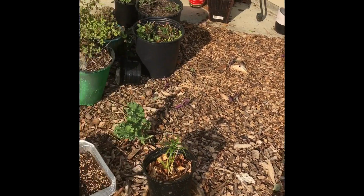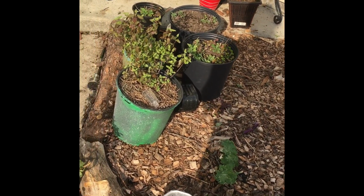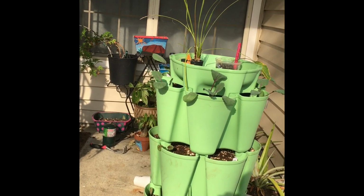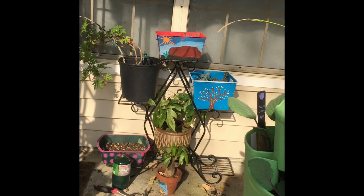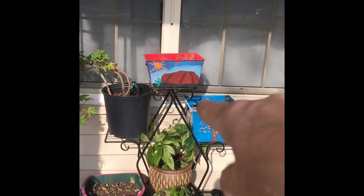Some broccoli and some collards that I started in the fall, and they didn't really take off. I've been working on getting this bed fertile. Front porch tower, I just brought it out here. It was in the corner and it wasn't growing, so I pulled it out front. Back there are my succulents. This is where I painted pots.